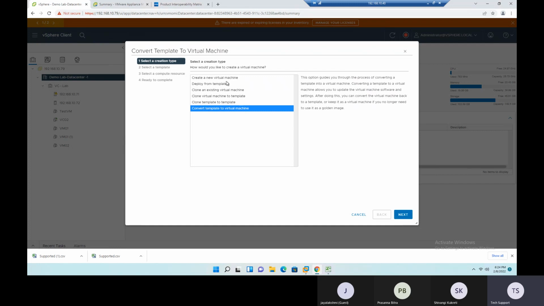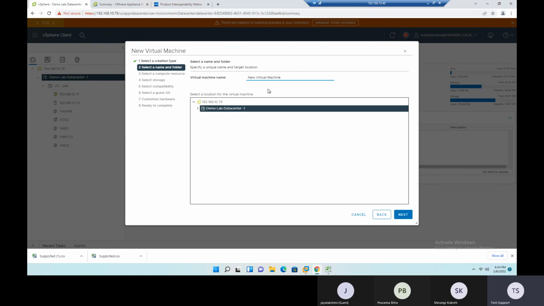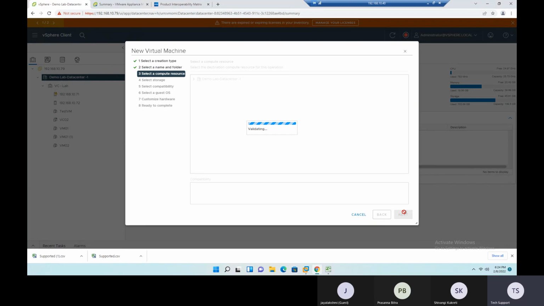So let's select the first option first, create new virtual machine. Click on next and you can enter the virtual machine name. Suppose I'm giving the virtual machine name as, let's say, test VM 001. Okay, this is the name I'm giving. And when you expand here, wherever you want you can create it, or if you want to keep it under a folder, you can create it there also. Or else you can leave it at the default option, click next.